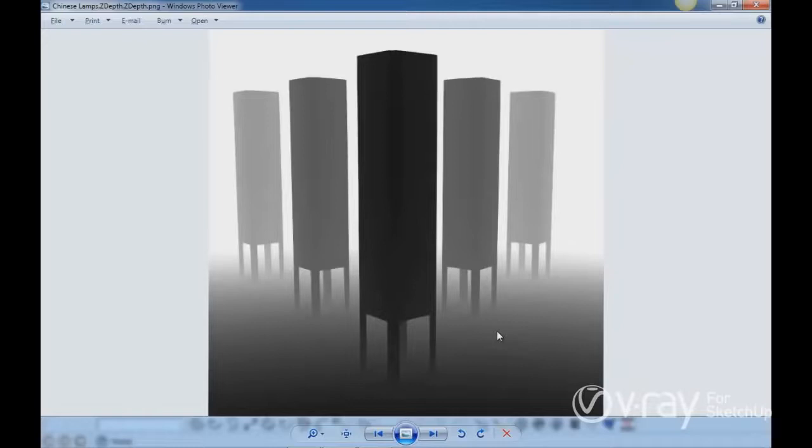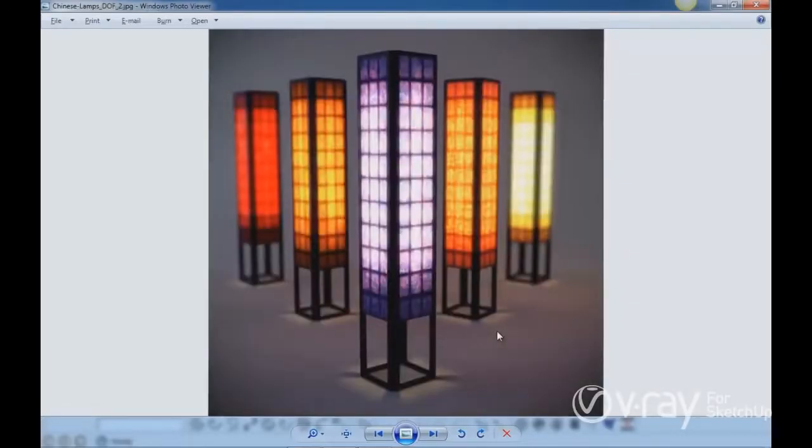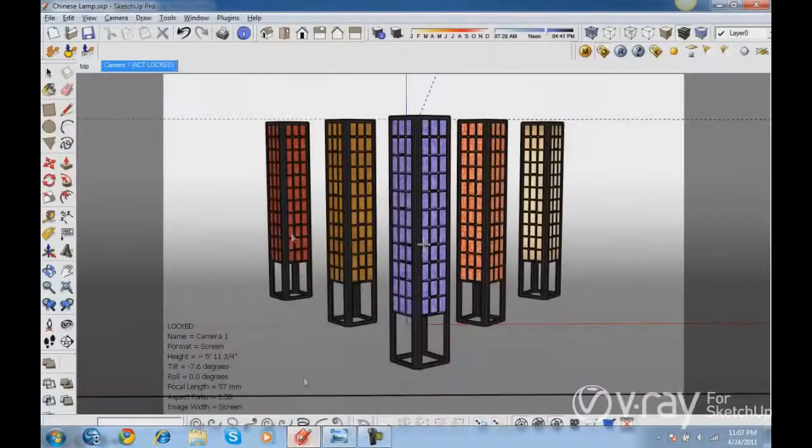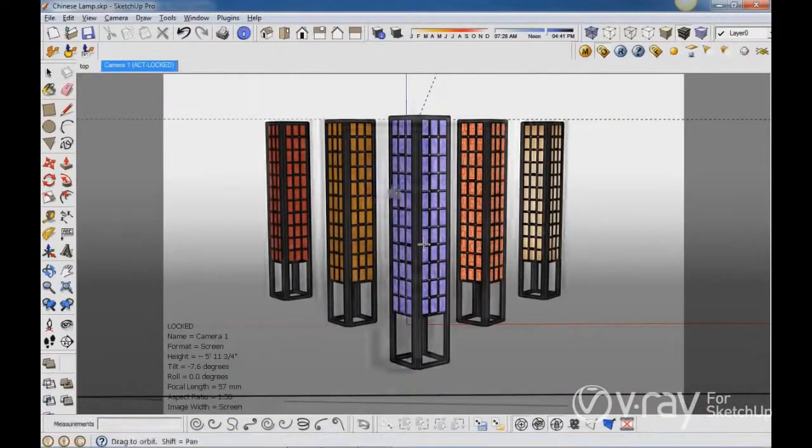So basically, you have to define two planes or two distances. I want to create this kind of image to add a depth of field. You can see here I created this image using the ZDepth channel to put those lamps out of focus and just leave the front lamp in focus. But anyway, let's go to my scene again. I want to show you my scene.